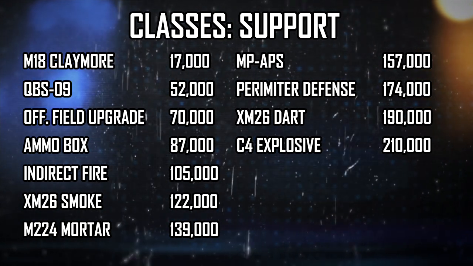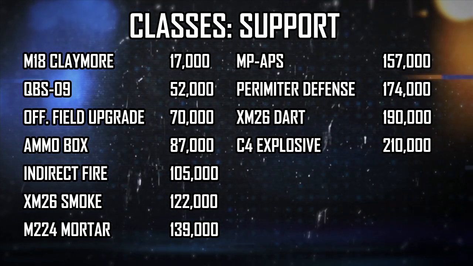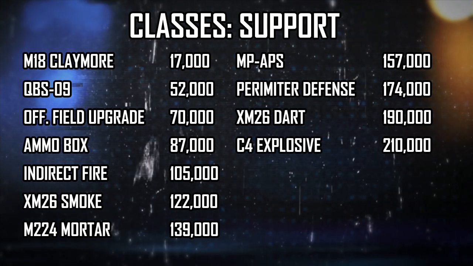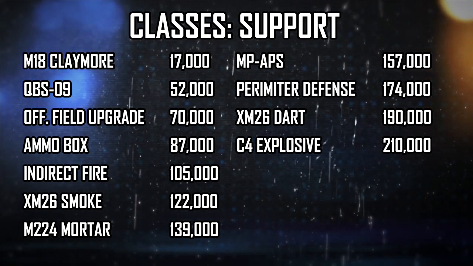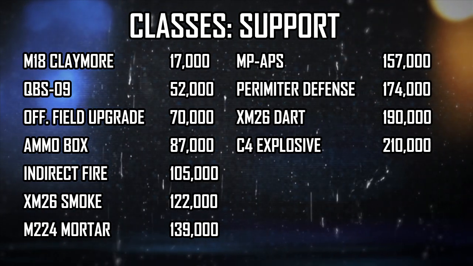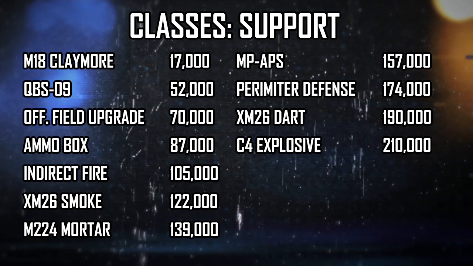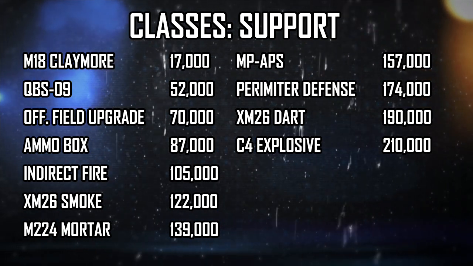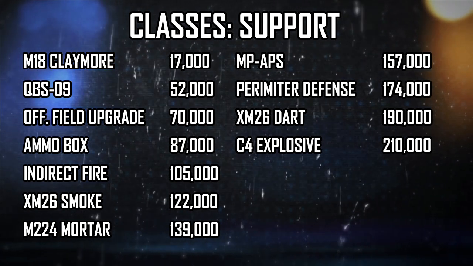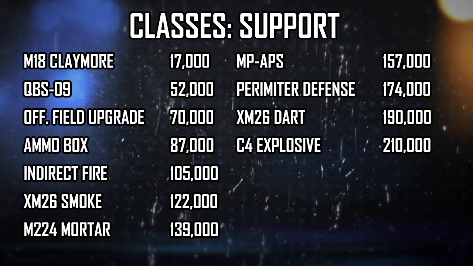You can unlock the mortar at 139,000 points, and C4. That's the last kit unlock for the support. So if you've got C4 for your support class, you can quite easily take out tanks and things like that. Once you've unlocked it, I'd recommend taking the ammo kit and the C4. The mortar, fair enough if you can get yourself in enough space, but with the support you probably want to be getting stuck in a little bit more.